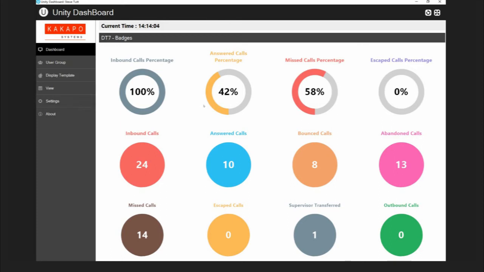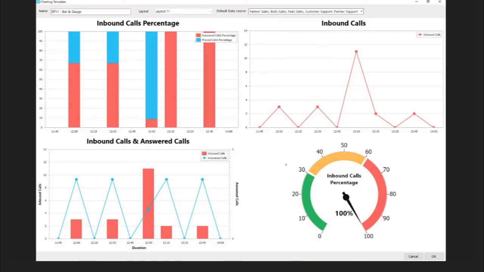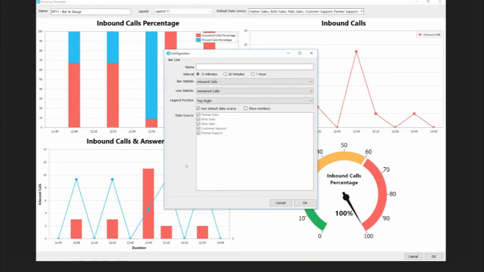Let's have a look at some of those bar and line charts we just looked at a moment ago. So if we go back to display template, if I choose, for example, 11, I've got a couple of options here. I've got this bar and line chart here. There's a couple of things that I can mention. Firstly is the interval. This is how quickly the information is refreshed, basically.